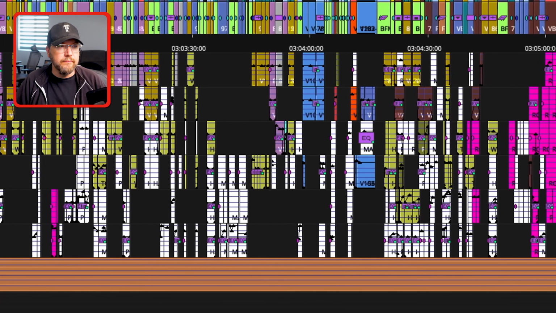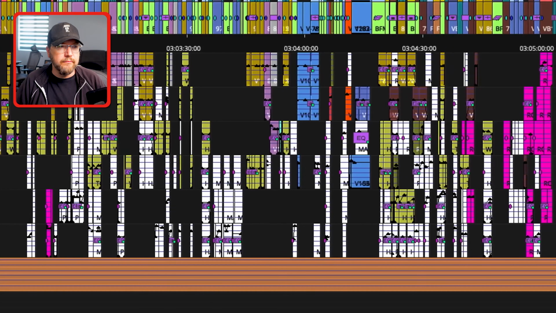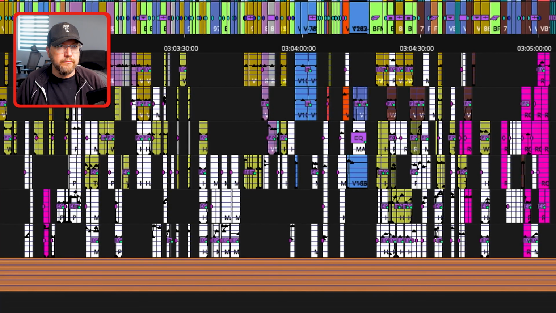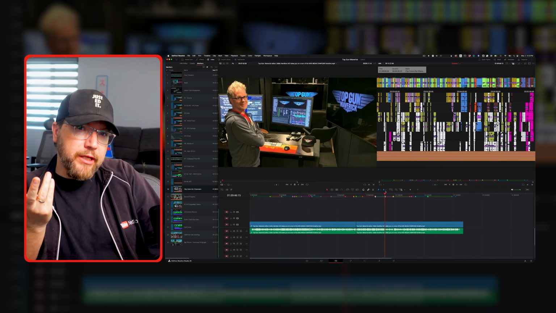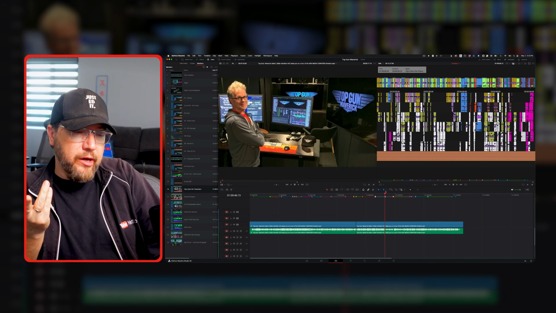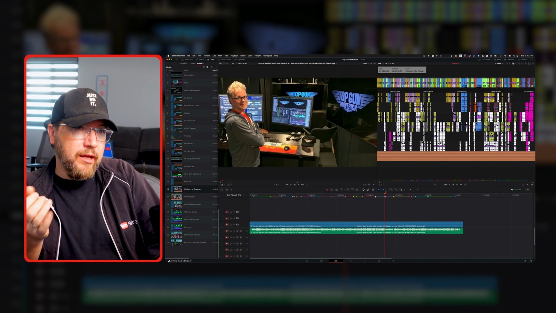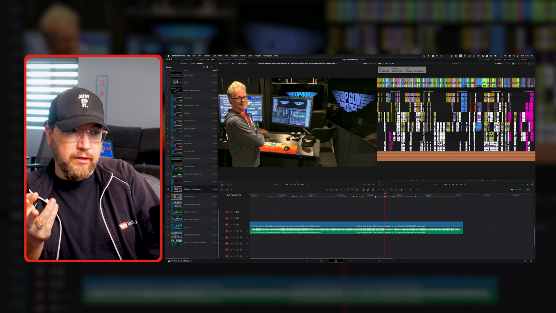I can see at a glance how much coverage of each character I'm using on the timeline and how many exterior shots I'm using. So it gives him a visual reference of how the scene is paced or who is primarily on screen in a scene, which can be quite helpful to figure out if you, for example, know this scene is from the point of view of Maverick. It would tend to mean maybe they need to have more screen time, this kind of stuff.